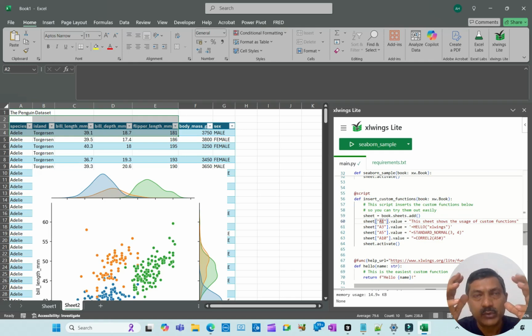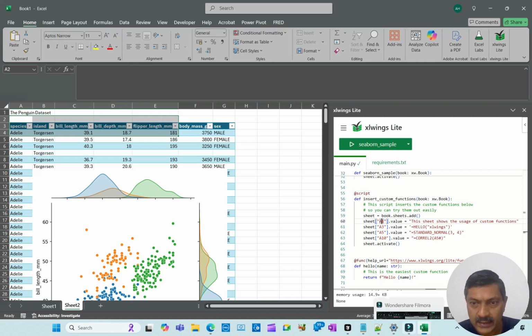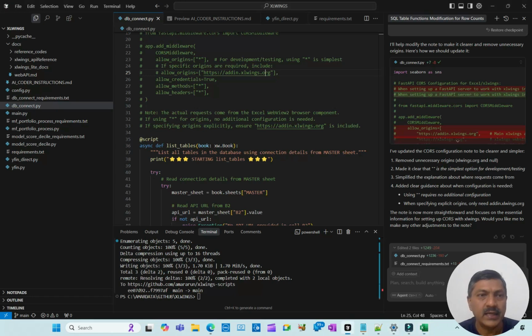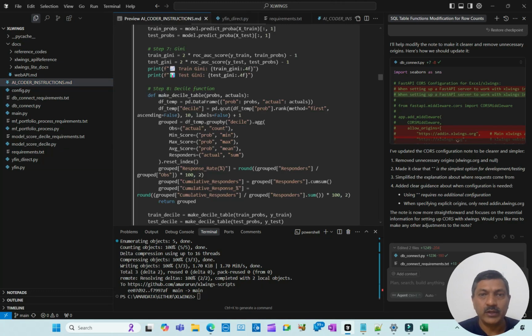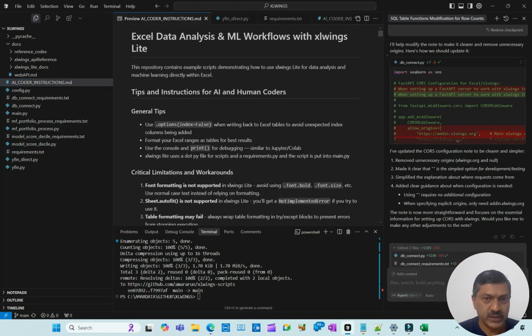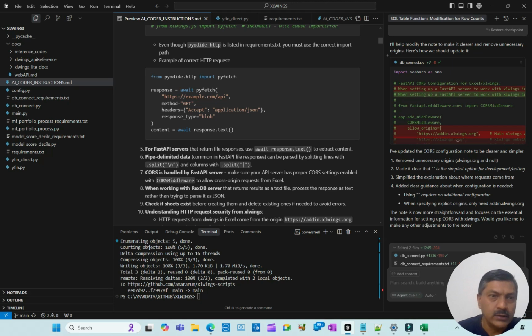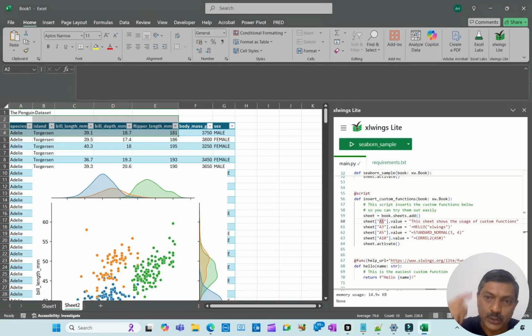Now, when you have to get this code made, in my previous video I had shown how to get it made from an AI coder. This time, along with the codes, I am also sharing AI coder instructions. If you are getting it made from an AI coder, you can share these instructions. These are not for AI coders only, but for human coders also. They contain some of my learnings and some issues which I had to solve. Whenever you are working with an AI coder, you can share this set of instructions along with the existing code. As soon as the AI coder looks at the existing code, it understands. And then you share the modifications that I had shown in my previous video.